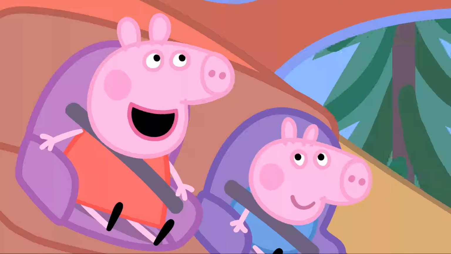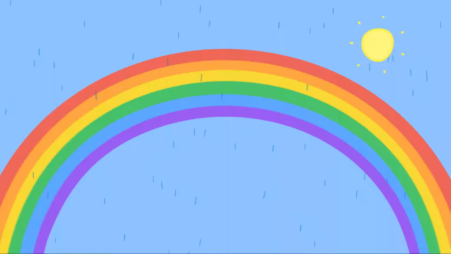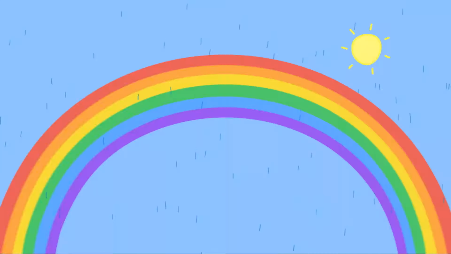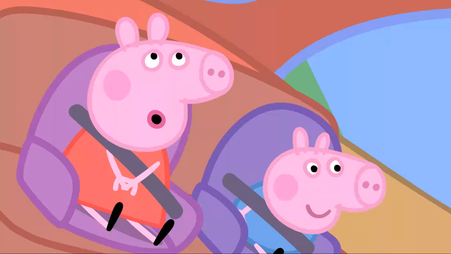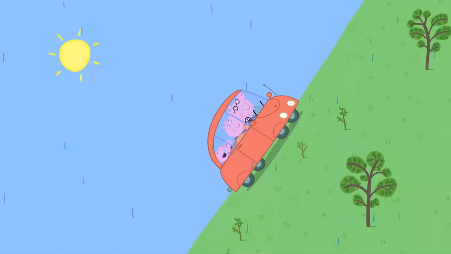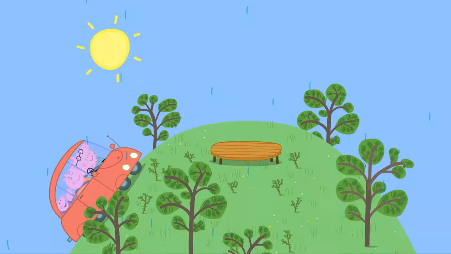It's a rainy, sunny day. The rainbow's here to play. Rainbow, rainbow. Red and orange and yellow and green and purple and blue. Rainbow, rainbow. It's a rainy, sunny day.